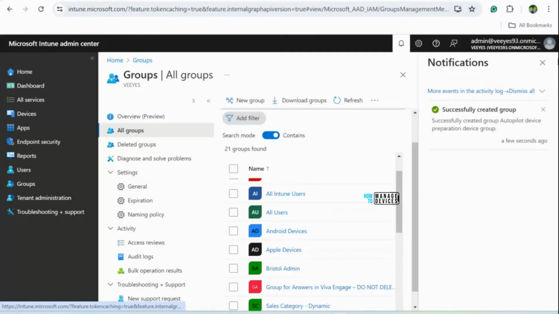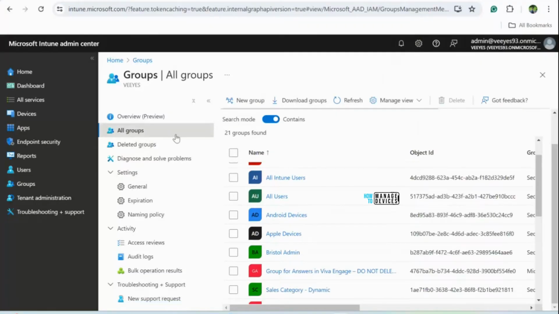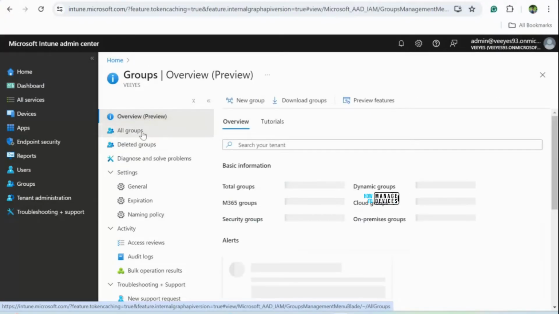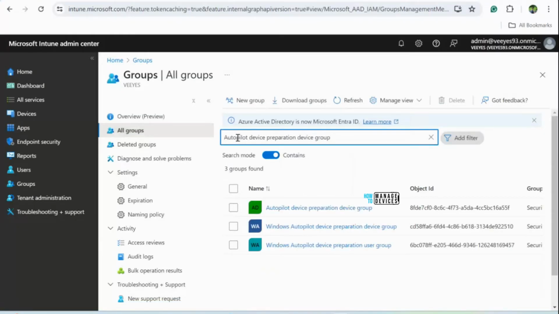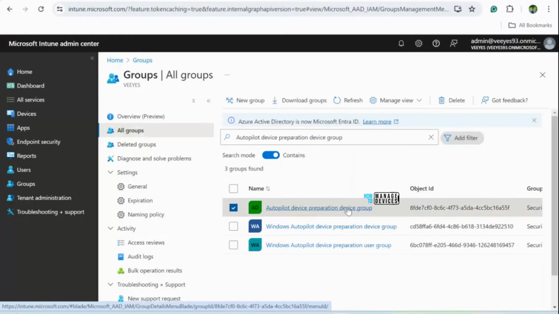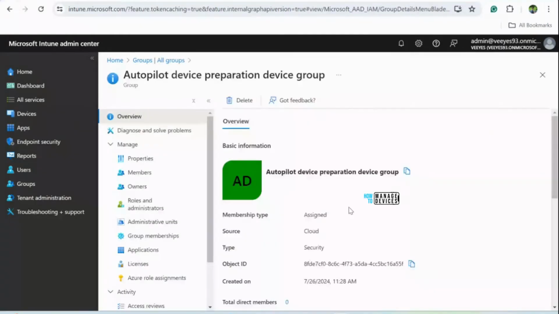It will hardly take 2 seconds to create that. Yeah, we have the group created, Autopilot device preparation device group.